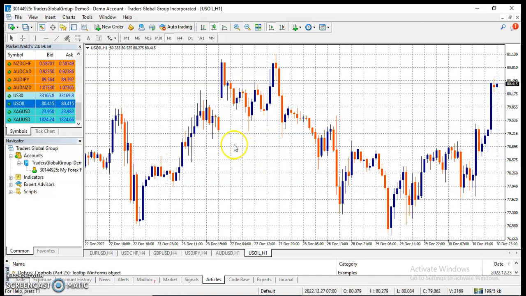So what I'm trying to say is that on this chart where we are right now, you are looking at what happens every 1 hour. Now, this particular candle with this rejection up here takes a whole 1 hour to form. All of this happens: this is 1 hour, this is another hour, this is another hour, this is another hour. Every single candle takes a whole 60 minutes to form when you are on the H1.